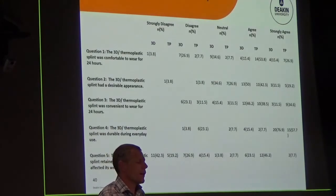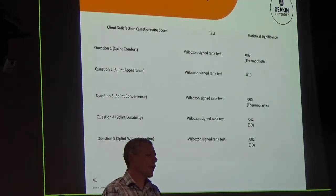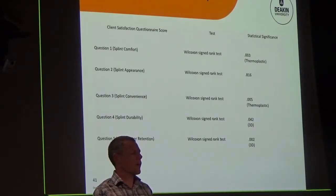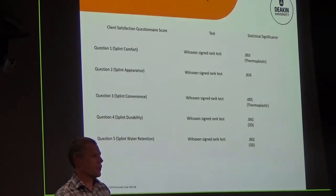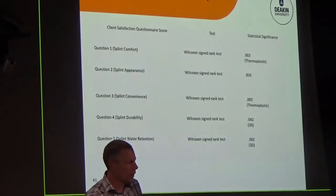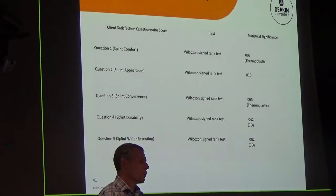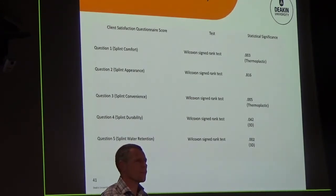And for the questionnaire that they completed, there's lots of figures there, so I'll just jump down to the statistical significant results. So for splint comfort, there was a result that the thermoplastic was said to be a bit more comfortable. The splint convenience, the thermoplastic was said to be a bit more convenient. The 3D was more durable, and the splint water retention, there was less water in the 3D splint, so less water getting stuck into the splint, all at a statistical significant result. Appearance, there was no differences between the two types of splints. There's some that like the 3D and some that like the thermoplastic in its appearance.